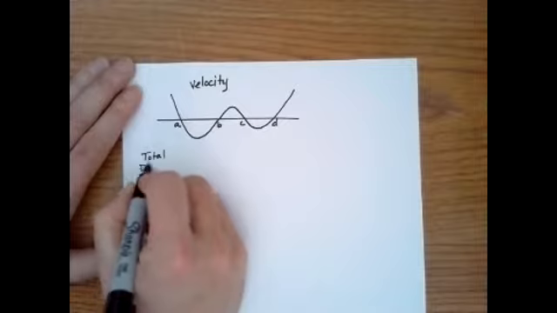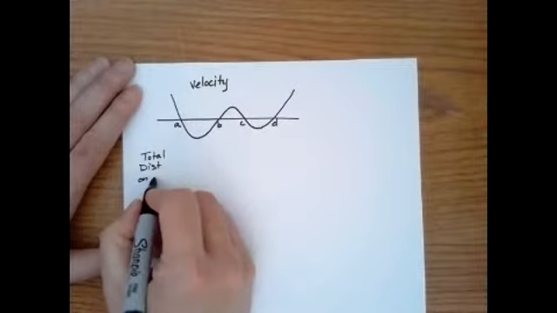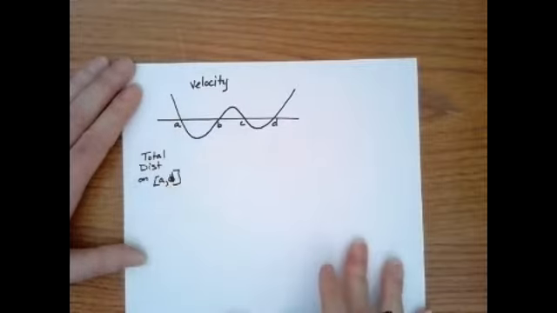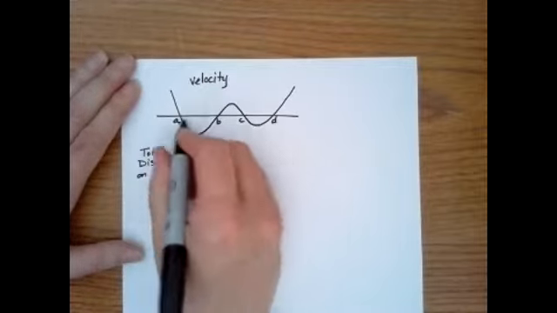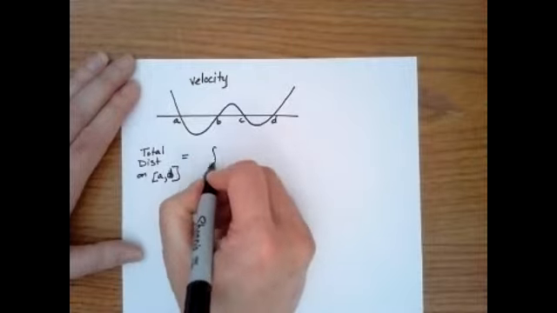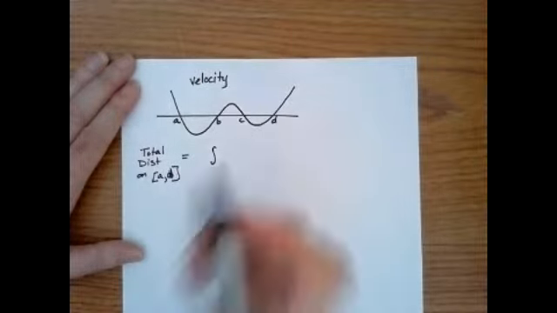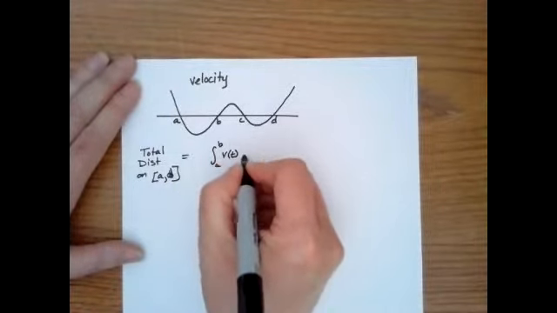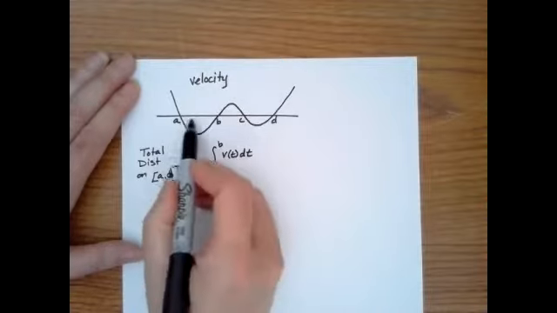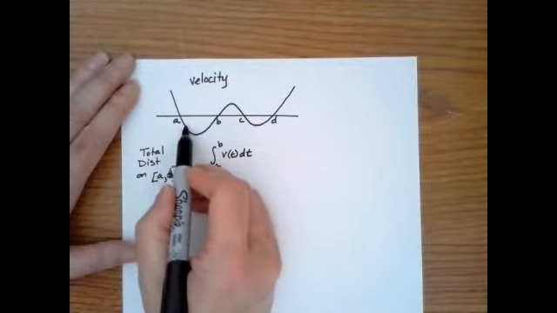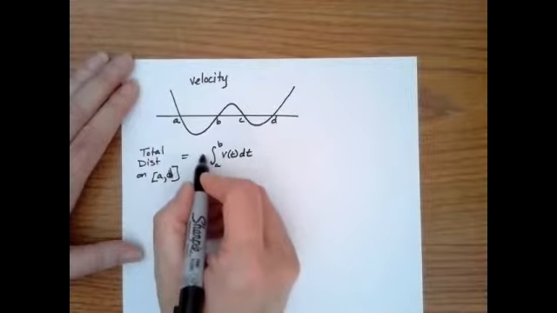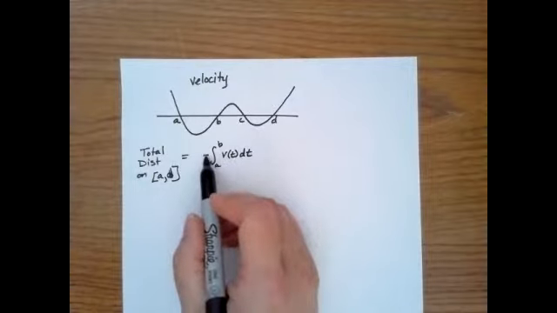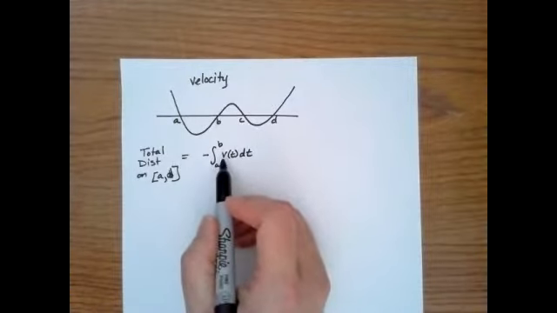So total distance traveled on the interval, let's go from A, let's go clear out to D. So from A to D. If I integrate the velocity function from A to B, that's going to be a negative displacement. Because it's negative, I'm going to change the sign. Because in distance, I don't care about negative, so I need to not care by changing the sign of anything that comes out as negative.